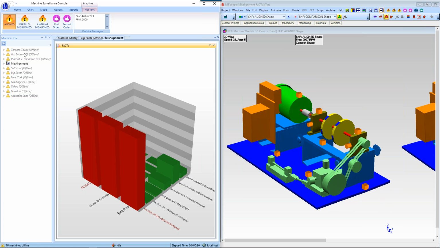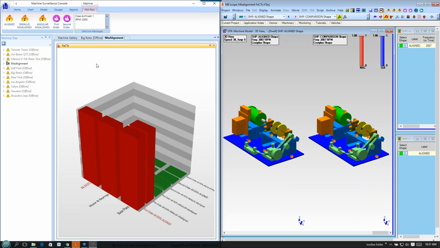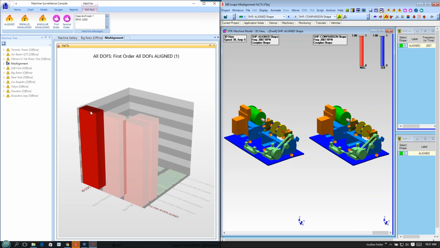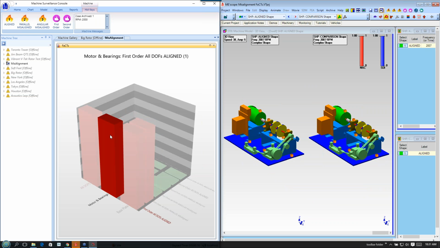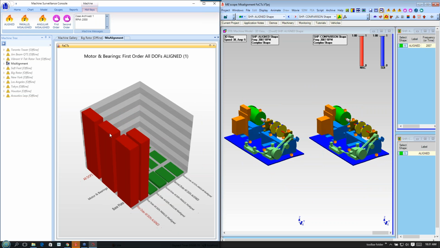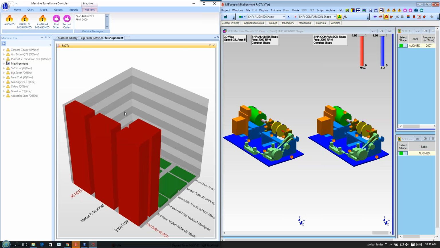So let me push the aligned button here, and so MEScope now is aligned. And over here, the fax bars, I've got 3 fax bars now. See, this one is for all my degrees of freedom. So that means all of the accelerometers on the rotating machine. This bar here is for, let me get this so you can read it a little better, simply the motor and bearings.